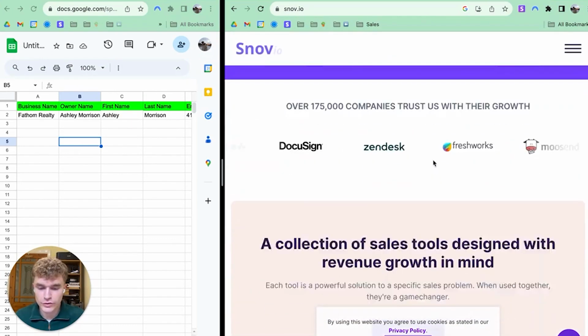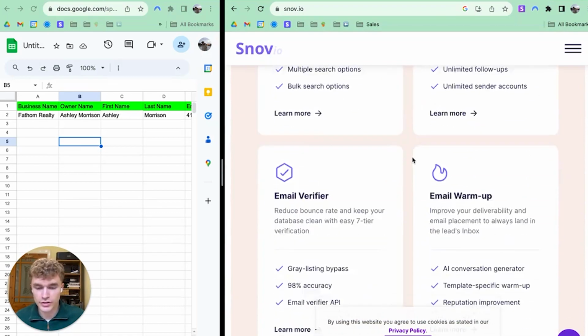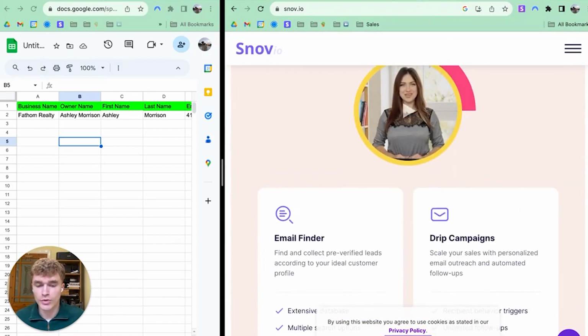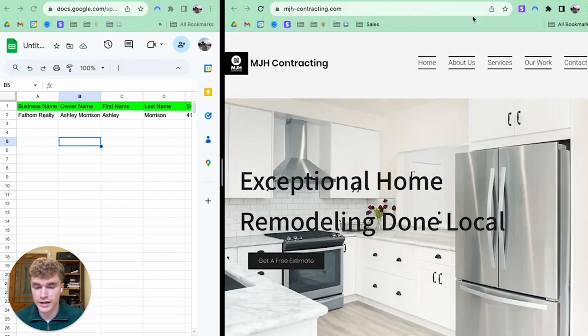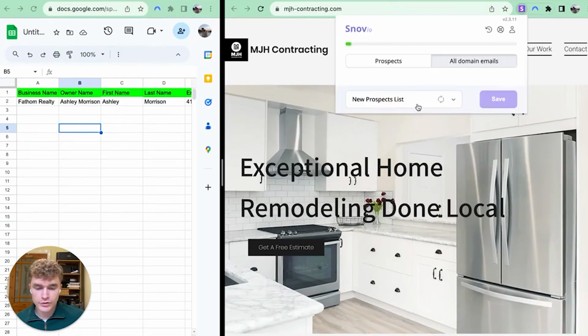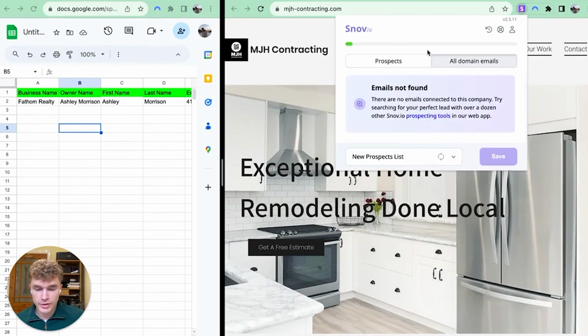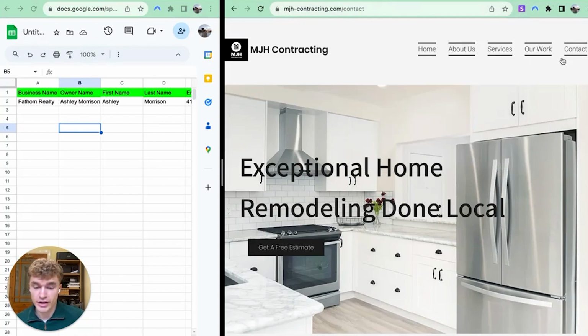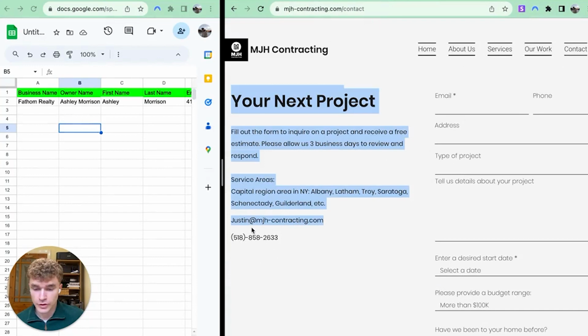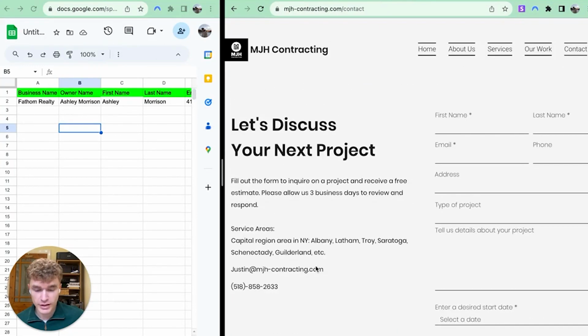I think there's a lot of stuff that Snov do that isn't just lead sourcing. They do email campaigns and things like that. But for what we're going to be using it for, we can just create free accounts. So when I come into the site, there normally would be an email here, but because it's not on the domain, I think that these guys would have a Gmail or some kind of email that isn't on the domain. So if I go check, oh no, it is on there. It is on there. There it is. So maybe snov.io is not picking this one up, but obviously, here's the email that we can take, right?